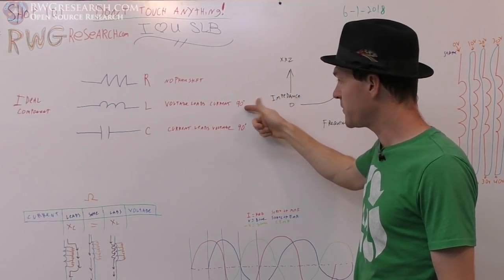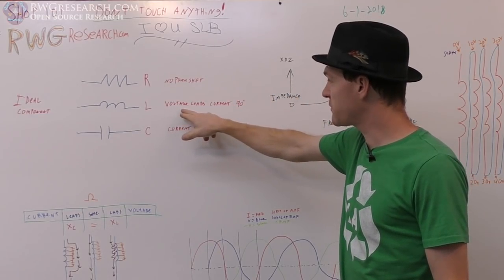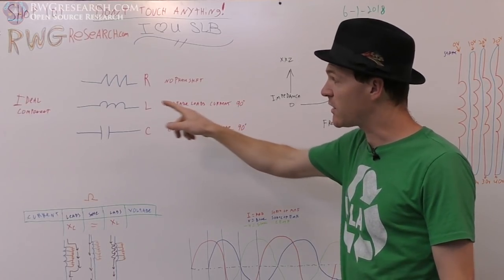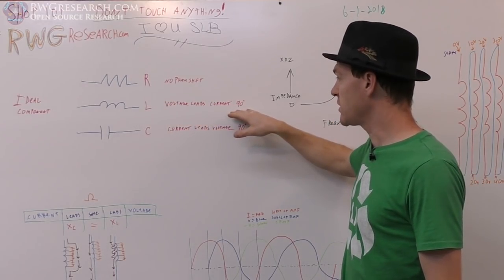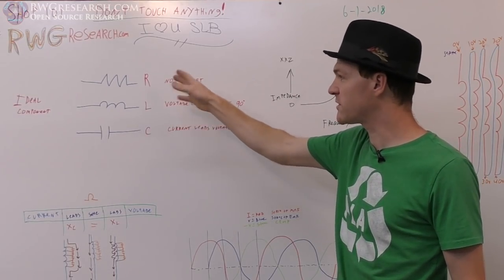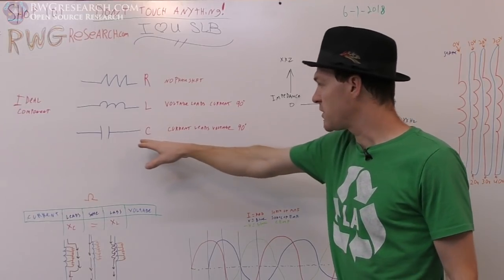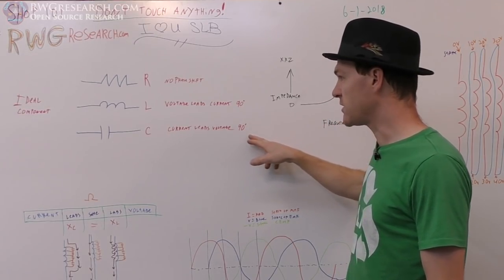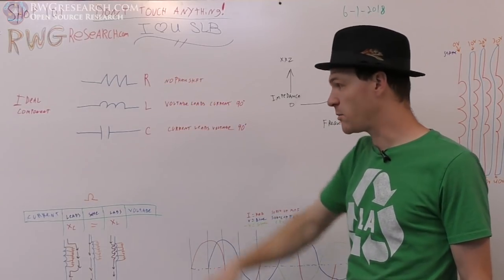If you have an inductor, you have a phase shift where voltage is leading current by 90 degrees. These, by the way, are ideal components. So realistically, it's normally less than that by a little bit because there's always some resistance in the circuit somewhere. Then here, with capacitance, current leads voltage by 90 degrees. Okay, so again, these are ideal components.